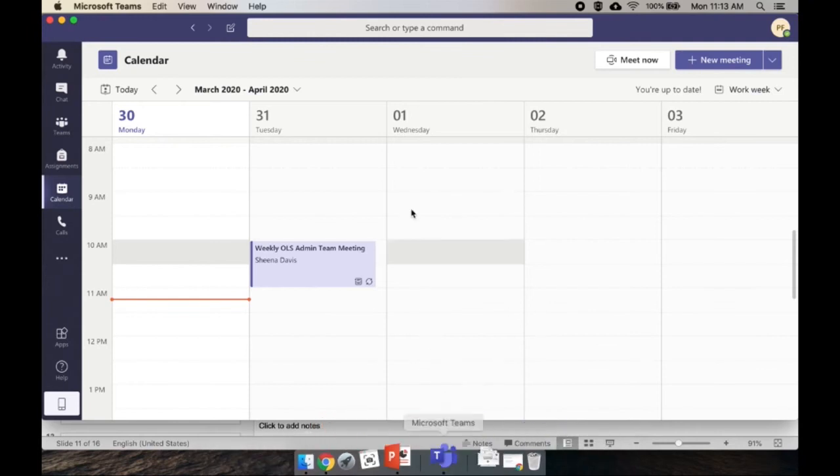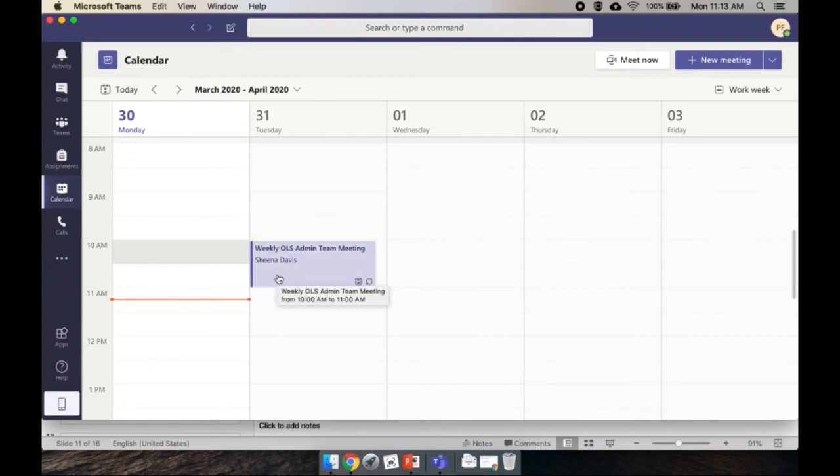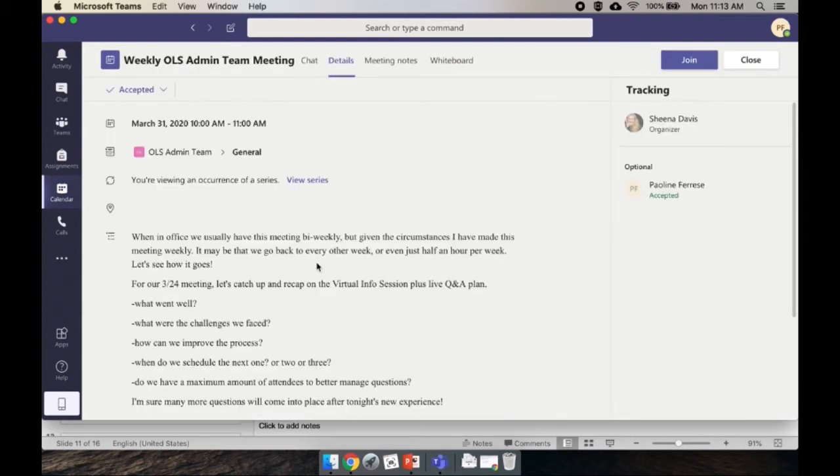So if I open my Teams app and I go to Calendar, I can see that I have a team meeting on Tuesday, and the calendar in your Teams app is connected to your Bellevue College email and calendar as well.